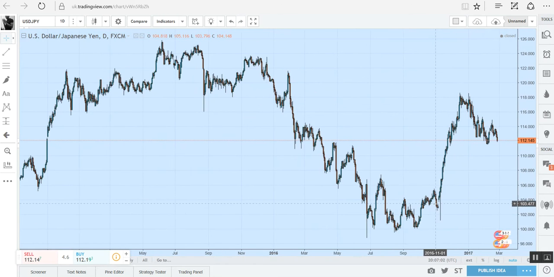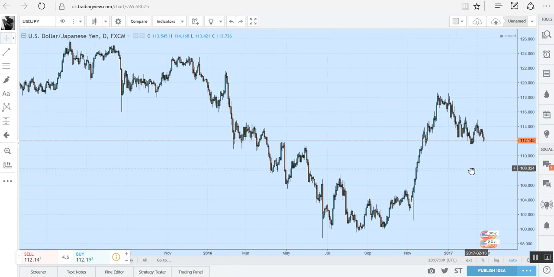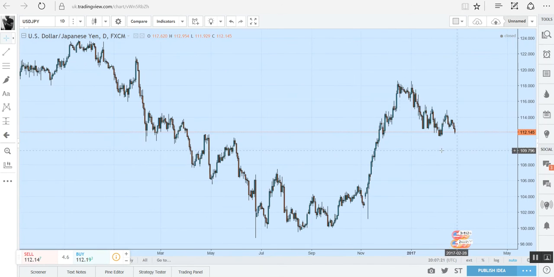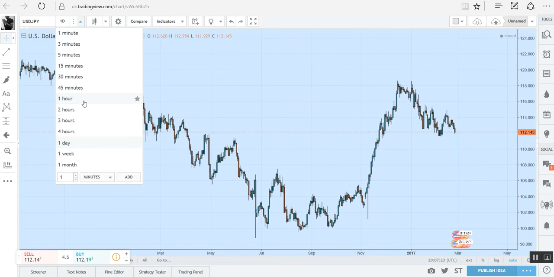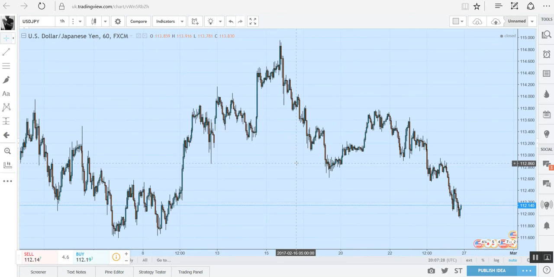We had a huge rally where the market just went on and on, and finally we get into some correction here. At some point this market is going to resume this rally, and obviously it's anybody's guess where it's going to start, as this correction could go on for a long time. However, if I drop this to the 1 hour chart, there is a chance that we might get a rally. Now this is just a chance, based on technical analysis, which I'm going to go through with you now.